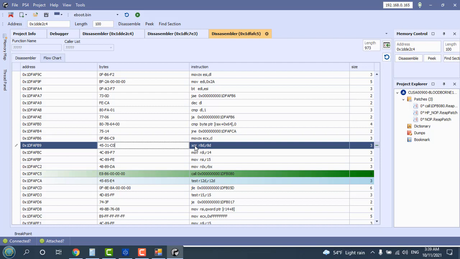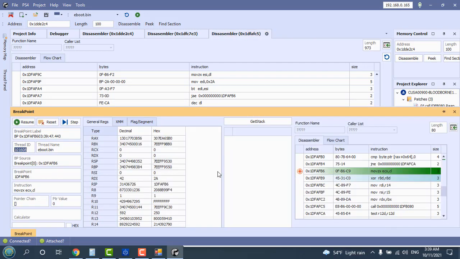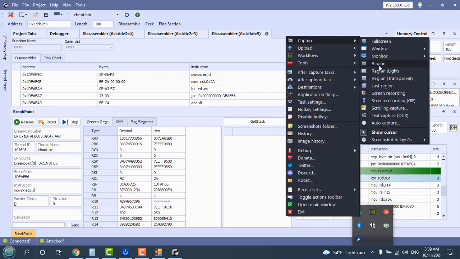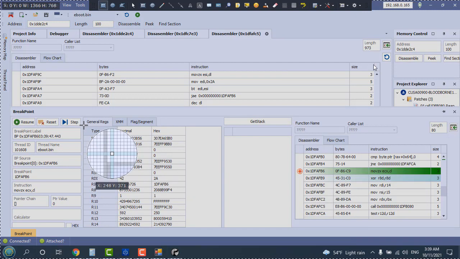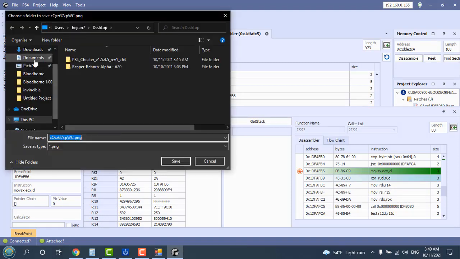Okay, so let's set the breakpoint right there. Or right there, maybe. Yeah. Let's add a breakpoint. Okay, so this is my player, R9, because I'm just pretending I don't know, but I do. This is my player, so let's take a screenshot and save it somewhere on your desktop or whatever. We call it the player.